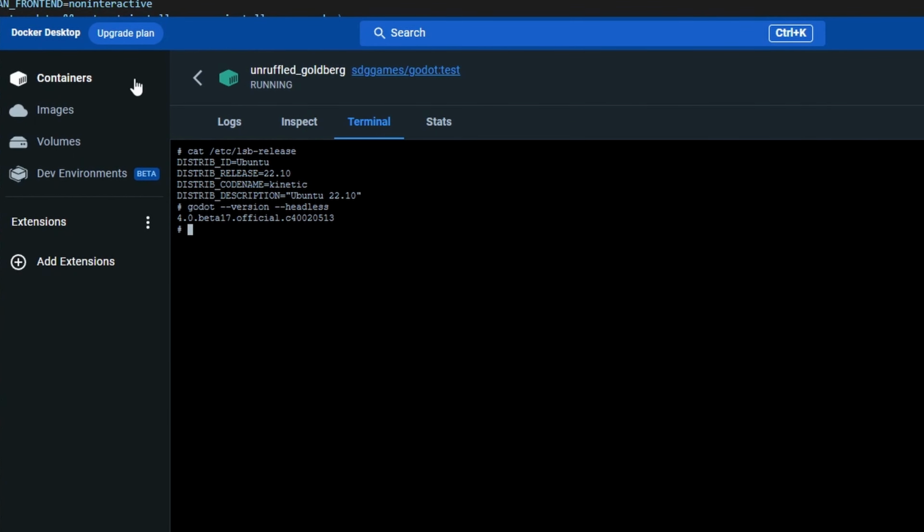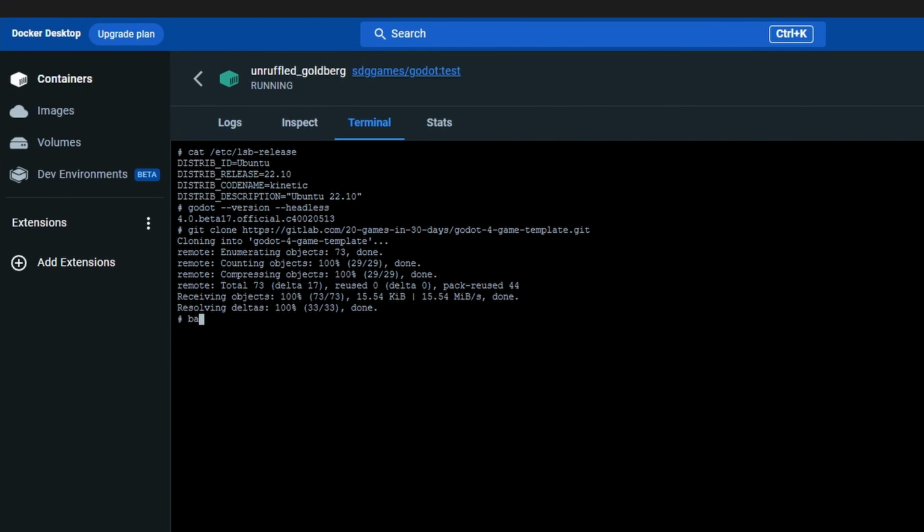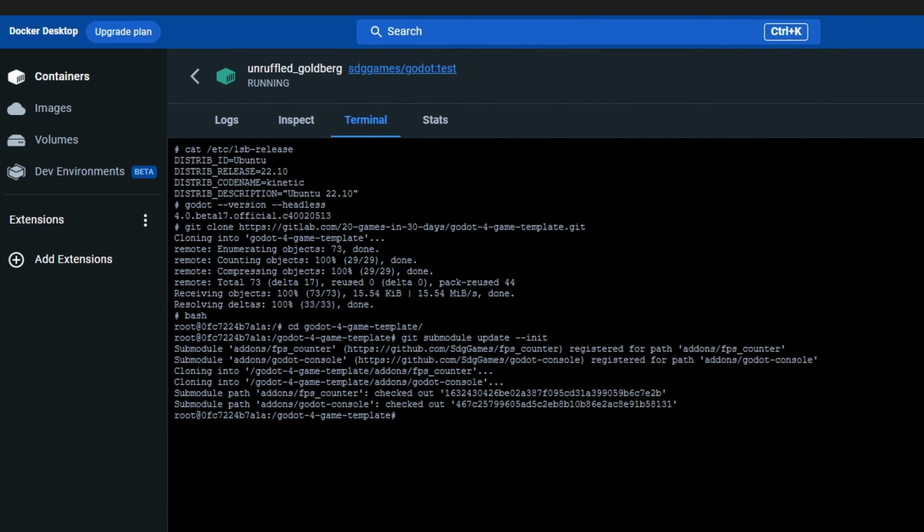The next step is going to be to use this Docker image to compile our code. So step one is we're going to need to download the code. It's going to take the code and pull it in. I'm actually going to open Bash, that'll be easier. We are then going to move into that directory, and we're going to want to do a git submodule update.